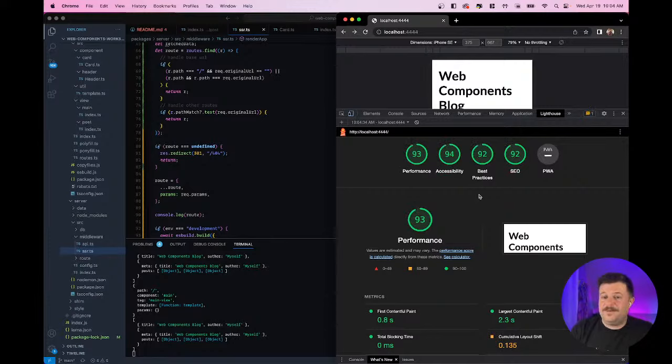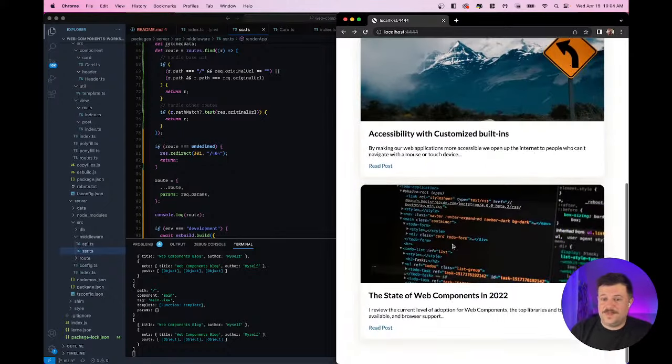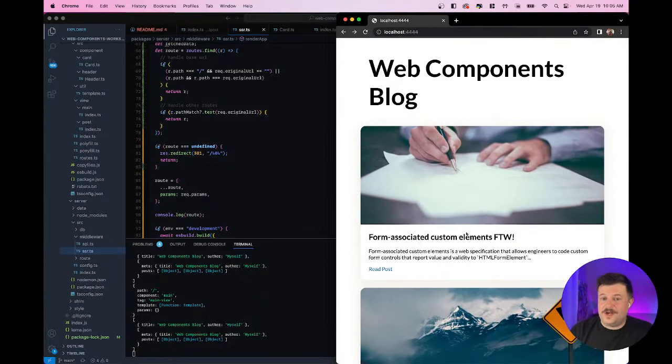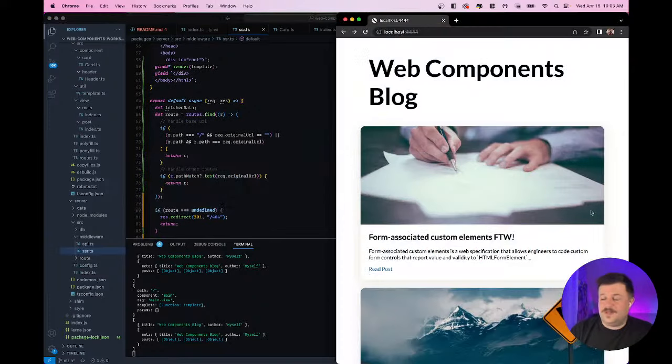Once we minify everything like we can for production in this build, we're going to get 100s for performance. But we're already close there with just a development server, right? And we're rendering all this stuff on the server, which is a huge win. All right, so let's finish things up.